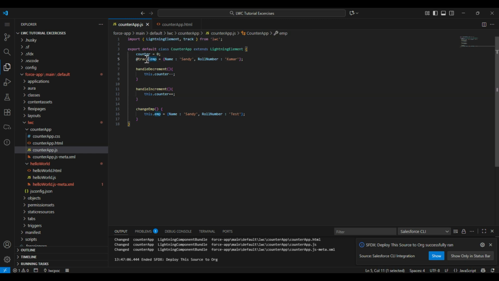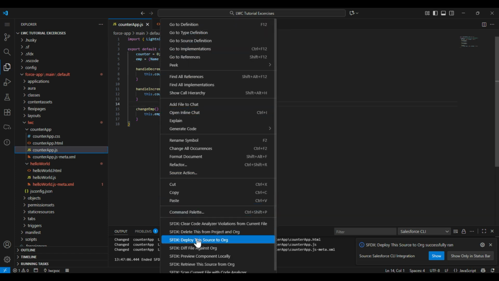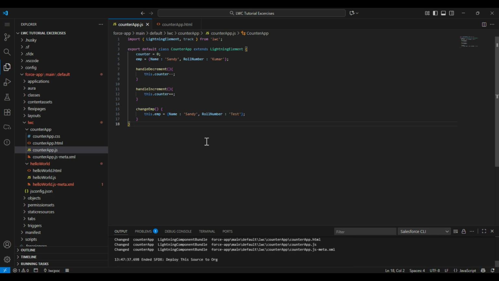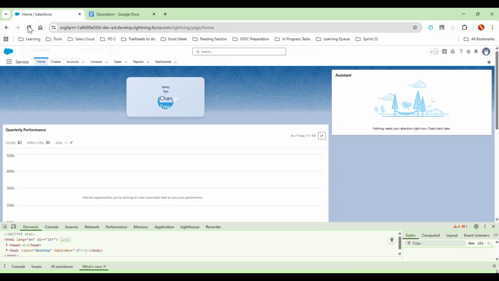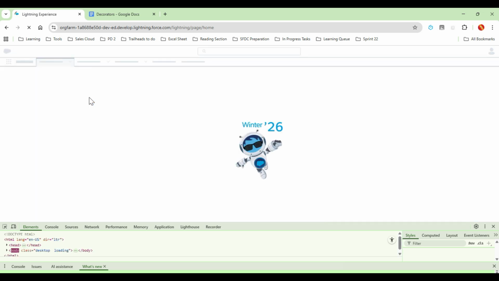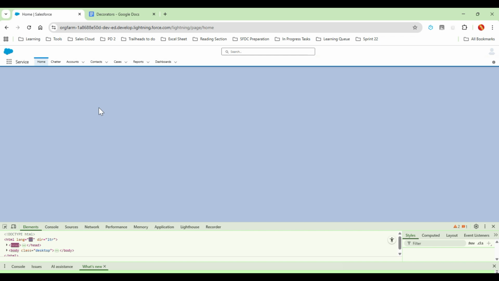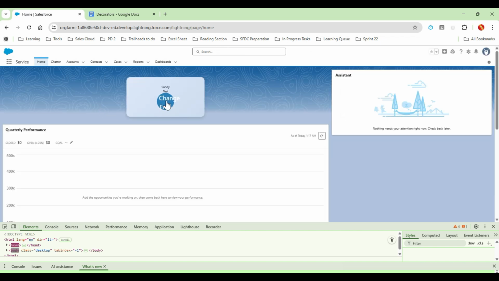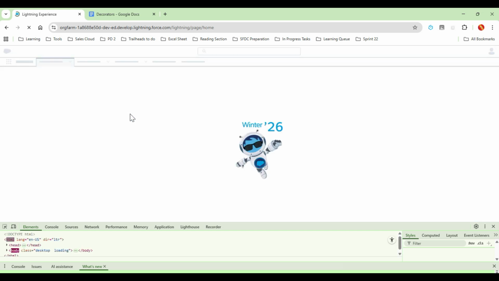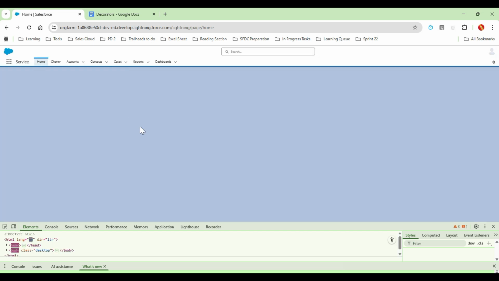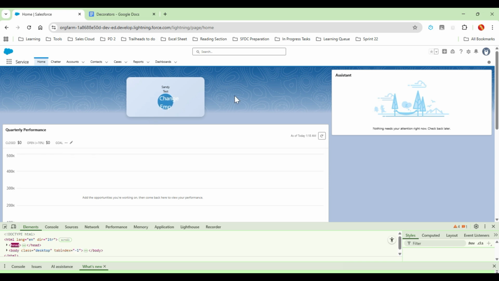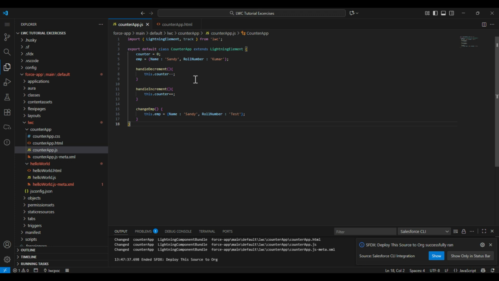Now let's see what will happen if I remove track. I remove track and save.